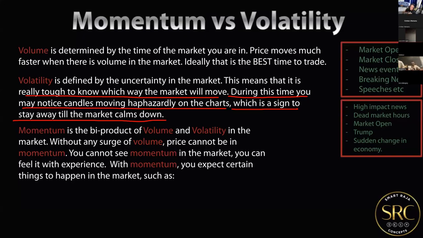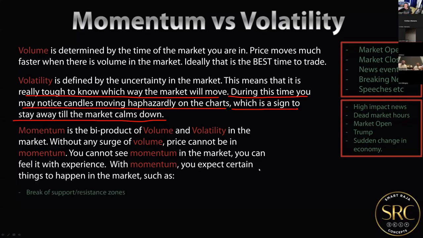I don't like to put a lot of weight on whether there's momentum or volume or volatility. No, I don't do that. All I do is look at the time that I'm going to trade. Let's say I look at pre-London and London Open, and I see that there's volume at this time, so I'm only going to focus on this. That's all I do. But I try to keep these things in mind too, like momentum.